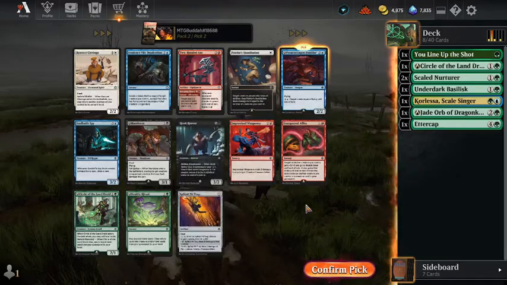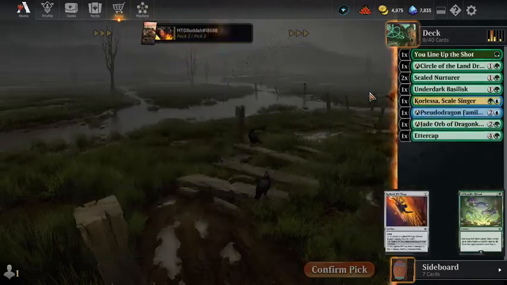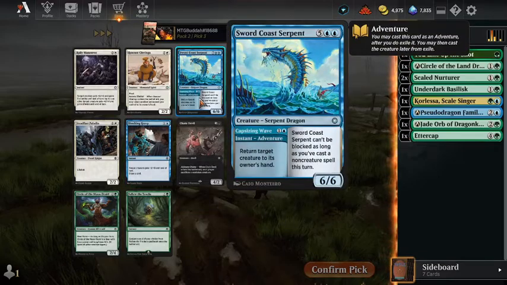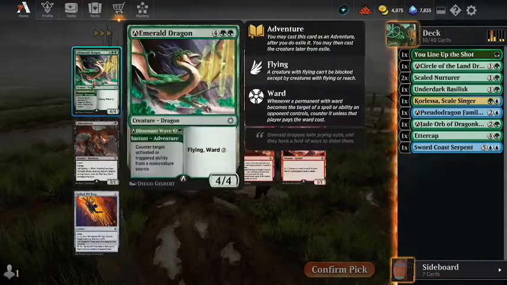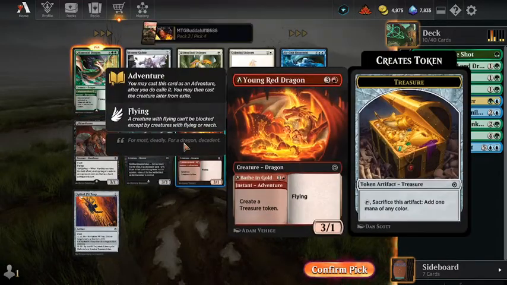Is the only dragon I see. And I probably could have, if I tried to, drafted something different and maybe had a better deck, but we're going to do this for fun. And I like dragons, so we're just going to try to draft a dragon deck. Sure, we'll take that. There's another dragon. Looks like we might be getting the dragons, so.